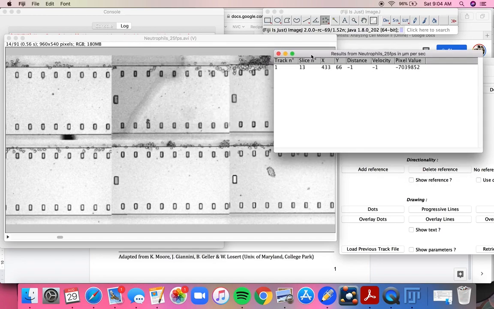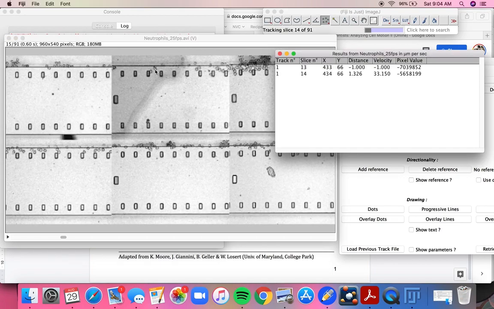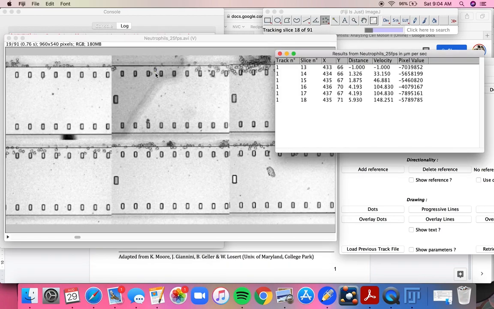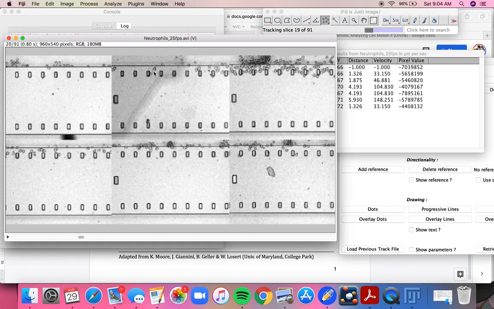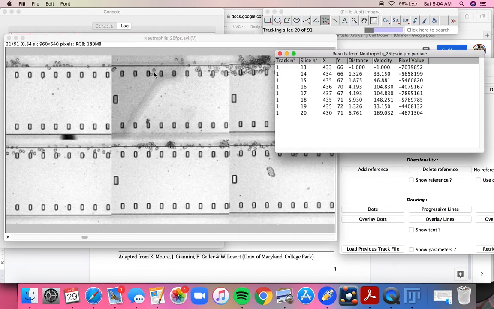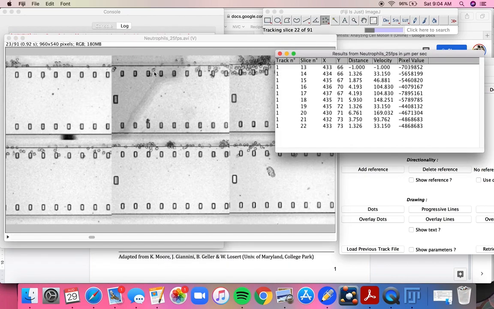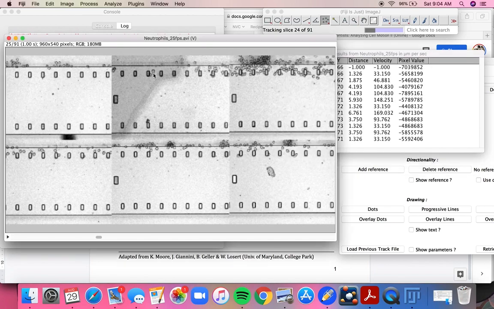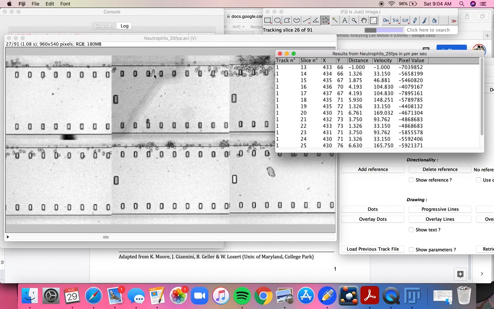So watch what happens. So I click, we're on the next frame, and now I'm marking his position there. Boom. Now he advances a little bit more. I mark his position there. Advance a little bit more. A little bit more. It's very subtle, but you want to find the leading tip of this guy at any given point. And you're finding his velocity.